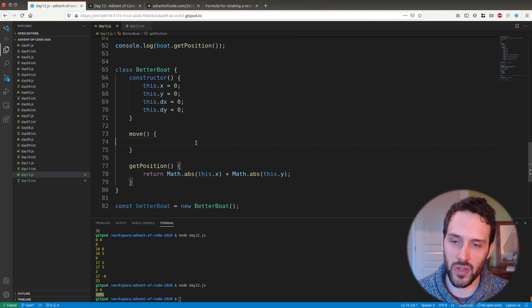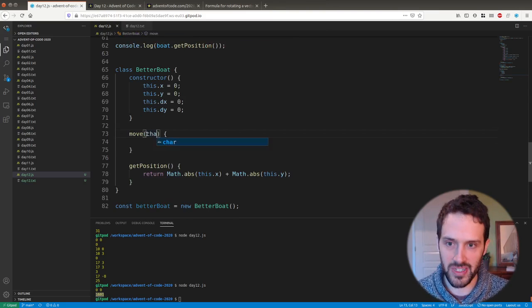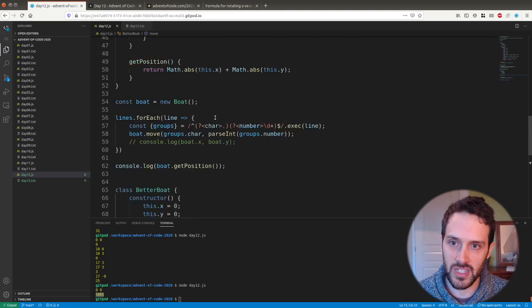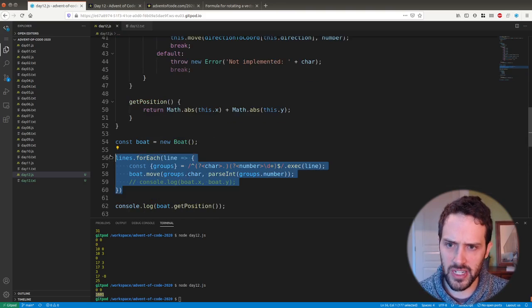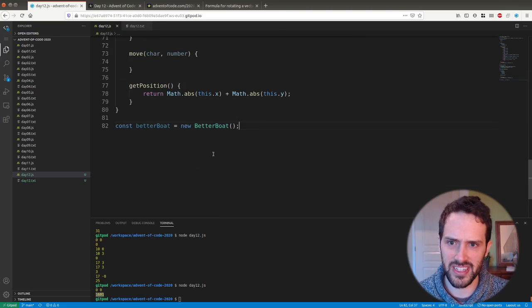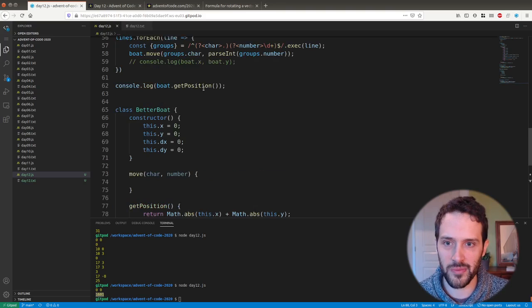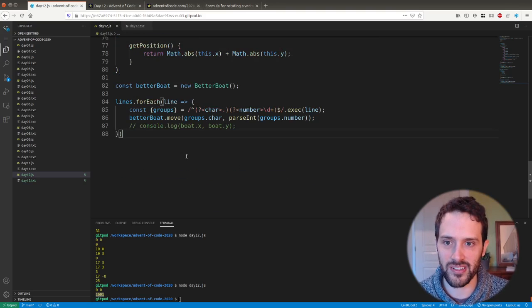That's fine to copy paste once. Here this is gonna be char, and here this is gonna be number. So one thing is that most likely we're just going to be copy pasting that as well. And here we're going to be moving our better boat, and in the end we're going to be logging our better boat.